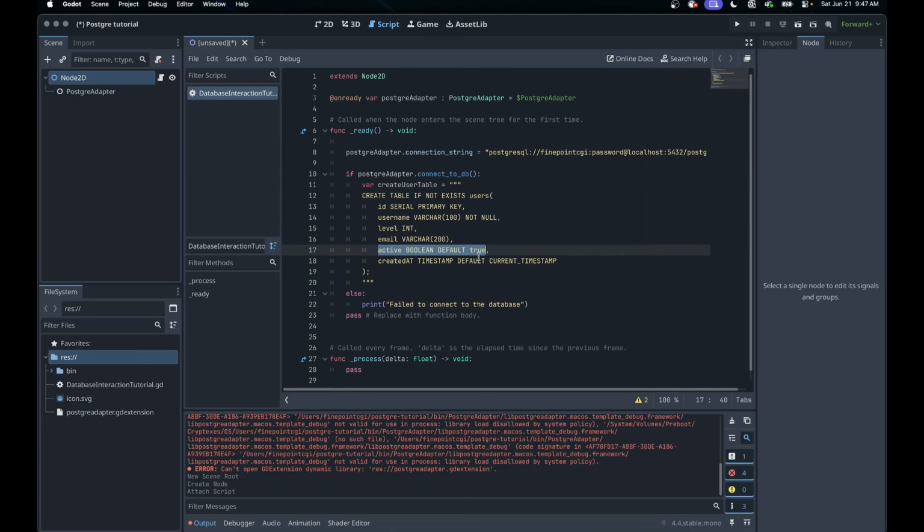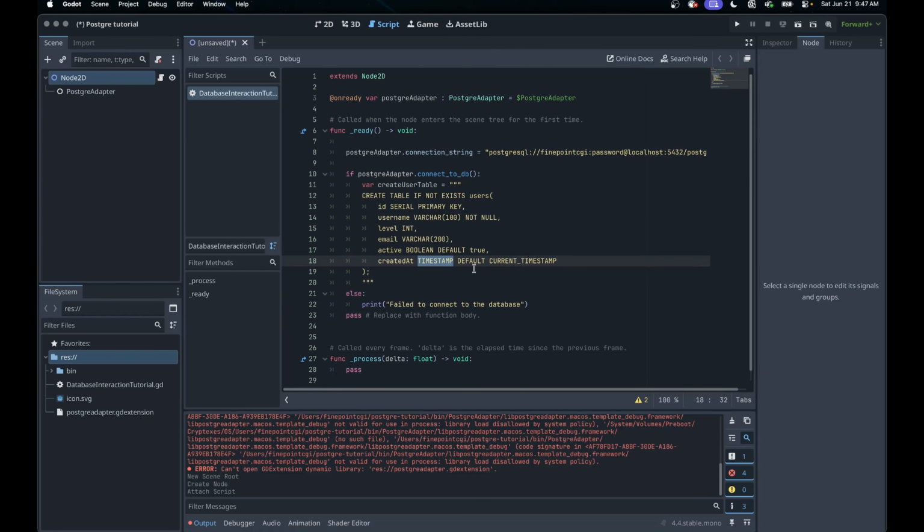And you can see here we have a Boolean default true. So whether or not they're active, a Boolean is 1 or 0, right? Active or not. And we're defaulting it to true. So we're saying, hey, if I insert data into this database table and I don't supply an active value, it's going to just assume that you are active. And then created at. You can see that this is a capital A. You could go created underscore at, like so, if you want to. That's up to you. It's dealer's choice.